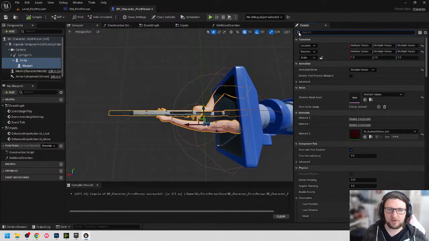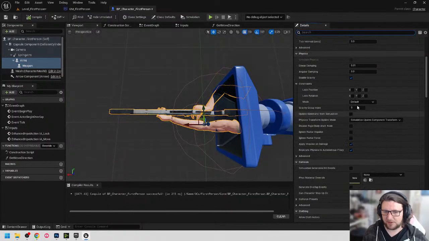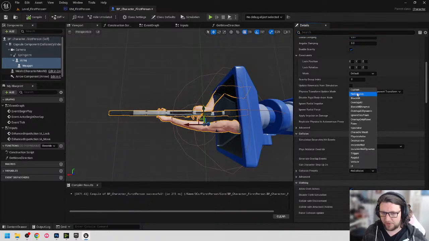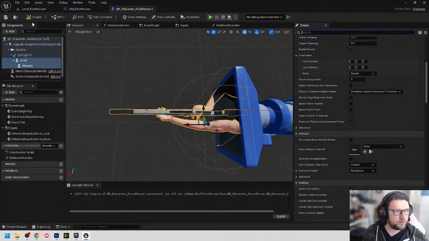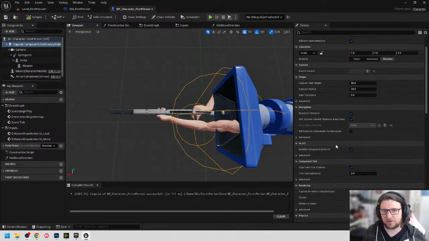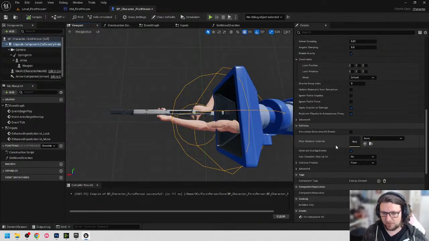For simplicity for now, I'm just going to turn the collision off on these guys. So in a real scenario, you'd work with the channels in the project browser for the collision channels to work with this a little bit more effectively.